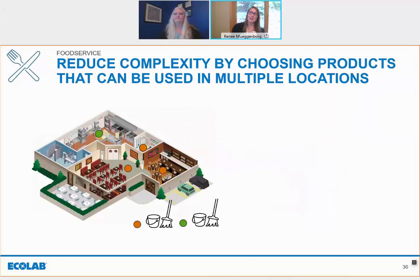All right. So anytime we talk degreasing, this does extend to your kitchen floors as well. As I mentioned before, any time that you can use a multi-purpose product is really key. So as I'm sure the vast majority of you are aware, alkaline floor cleaners are pretty common or typical in the back of house for that really premium performance against those oils and greasy soil that we find on the floors. And what that typically means is when we've got the premium performance in that back of house, instead of using that in the front of house, we're using neutral floor cleaners just because it is much more compatible.